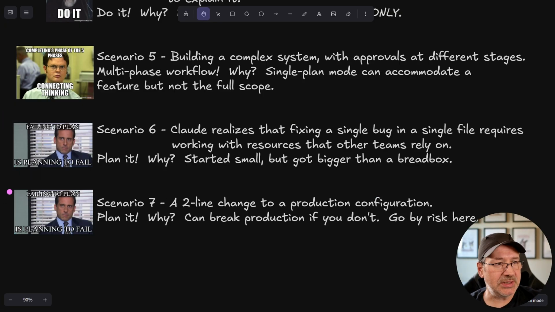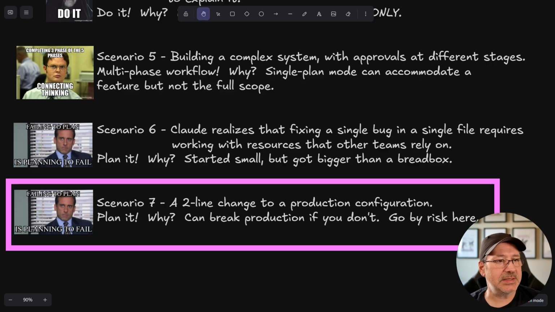And the last scenario, scenario number 7, is that we have a 2-line change in the production configuration. And this one probably also got me on the exam, although I don't remember the specific question. But the idea here is that I'm changing something in production, and this potentially requires change management and approvals and all these other things, and therefore must be planned.